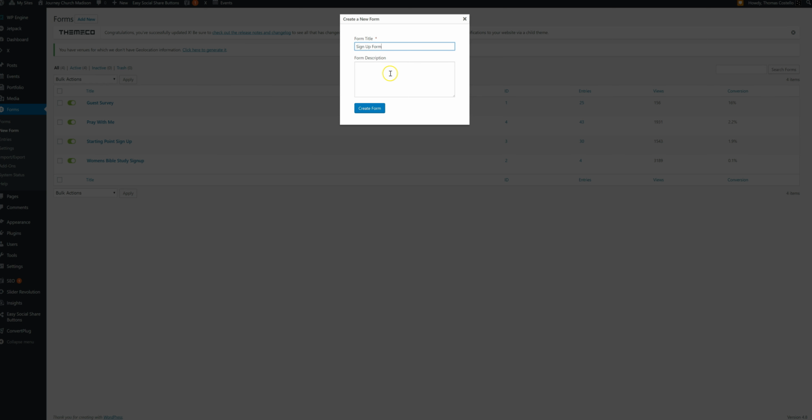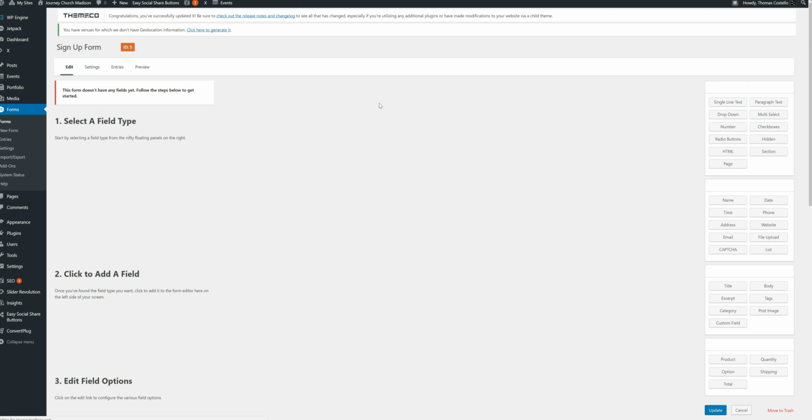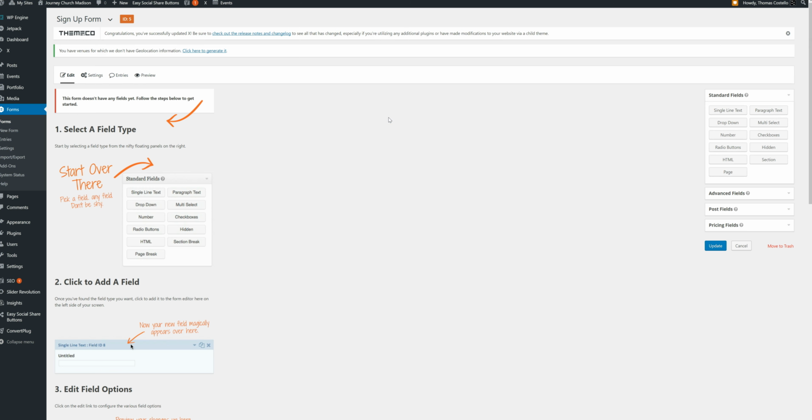form there. The description is a field that will be put right below the title and above the fields in your form there. So for this, we'll just write, this is the description. Perfect. All right, so we'll go ahead and create that form once we have a title and description put in there. And you'll be brought to this screen.